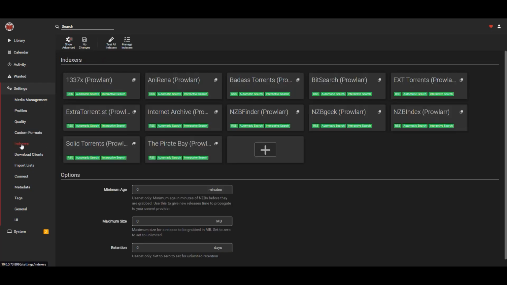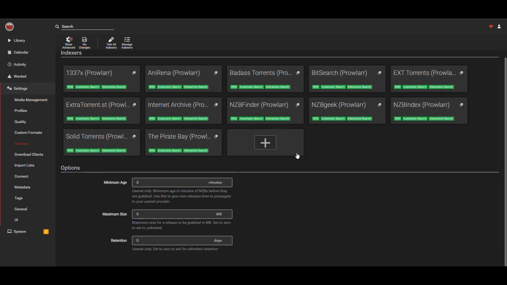So when we go into the indexers, since we already configured Prowler, we received those indexers from Prowler. This was done and I forgot to delete it, so if you come from the other videos in the series, you'll see the original list was empty, and then I had to go into Prowler and set it up, but that was already done. So you will see them here once it syncs from Prowler.